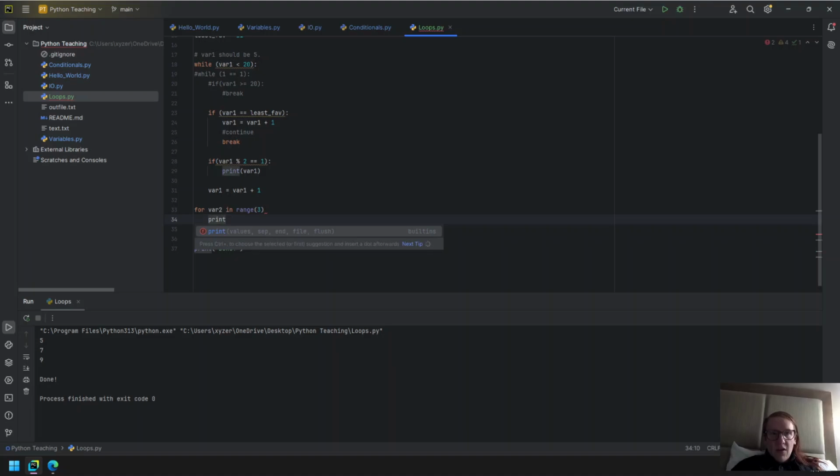Print, and then you need your good old colon. Print var2. After all this with our while loops, we're going to move on to this for loop, and it will say for some variable that I just made up in this list of numbers from 0 to 3, print var2.